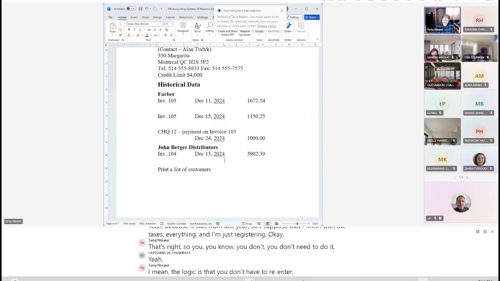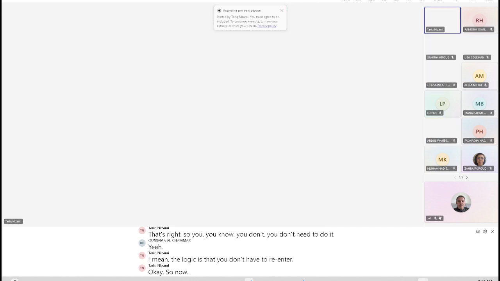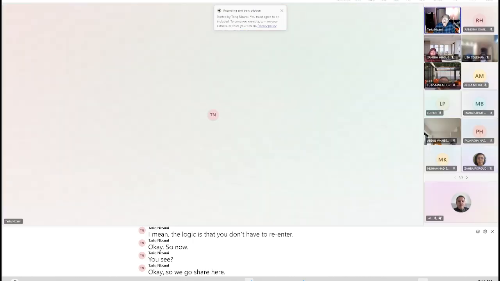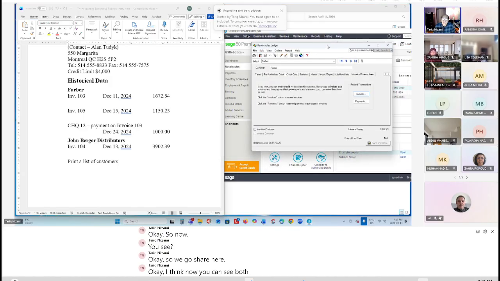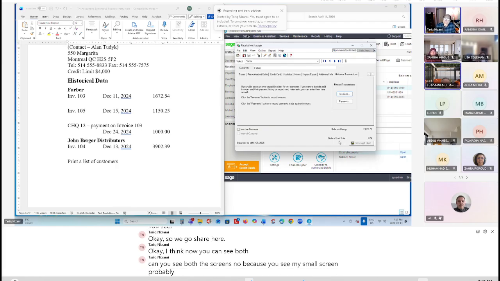Okay, so now you see. Okay, so we go share here. Okay, I think now you can see both. Can you see both the screens? No, because my small screen probably doesn't show.